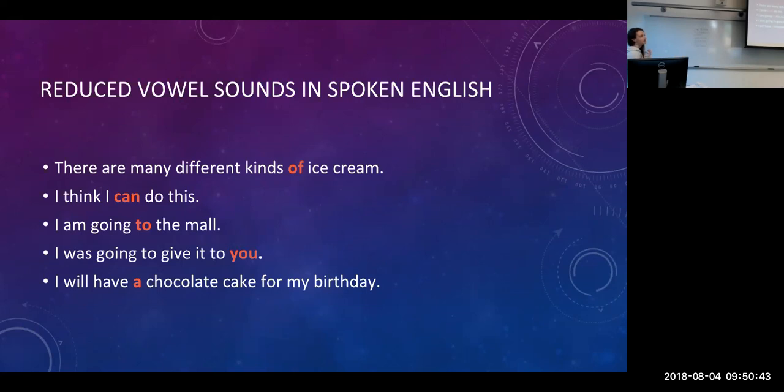There are many different kinds of ice cream. Did you hear me say "of" in "of ice cream"? And I think I can do this. Do you hear that "a" sound? I think I can do this. I'm going to the mall. I was going to give it to you.